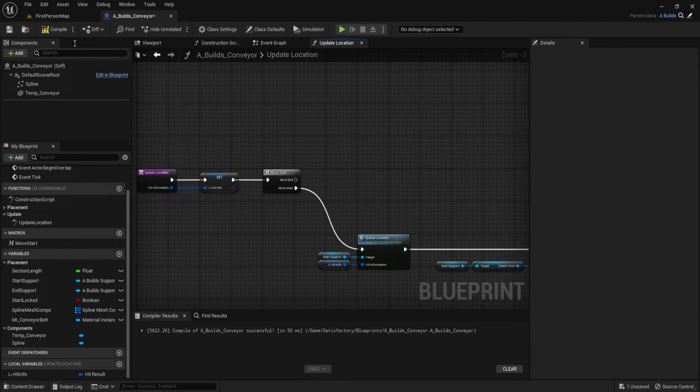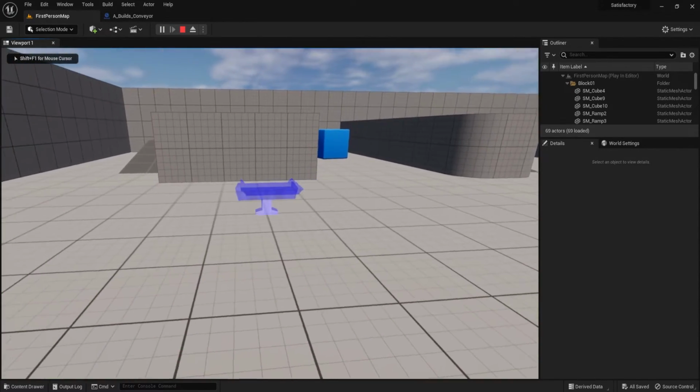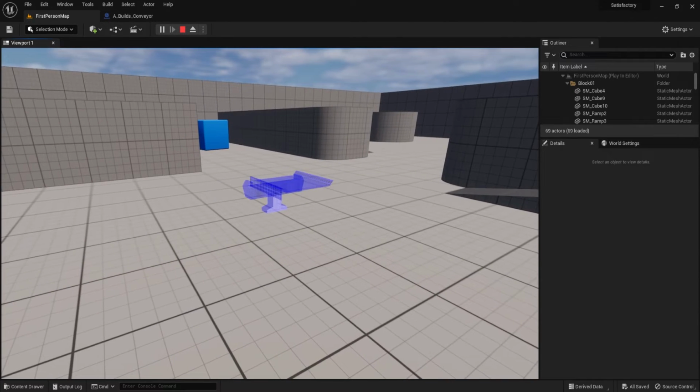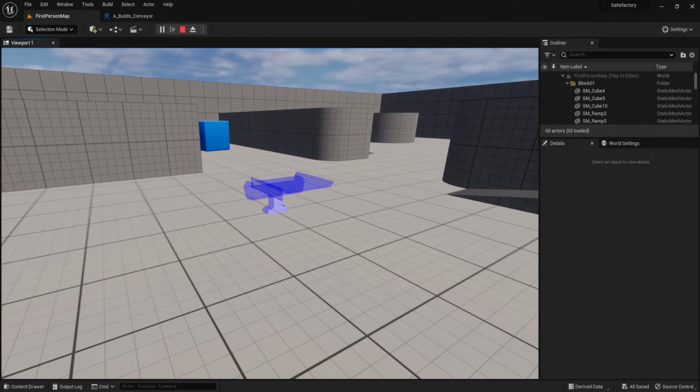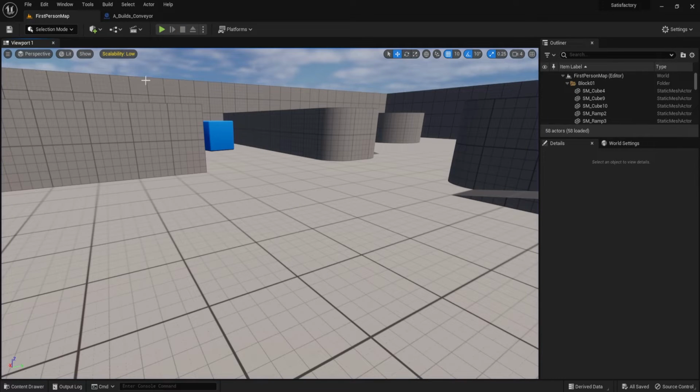So that's pretty easy. Normally, if everything is done now, we should be able to press 2 and we can move around with our thing. Now, currently nothing else happens. If we rotate, it's going to do like it originally did, but because our location is updating the actual spline, it doesn't rotate correctly, but we're going to be fixing that in a bit.